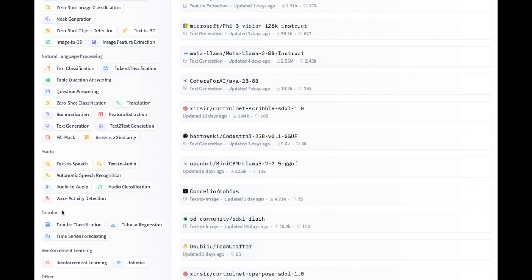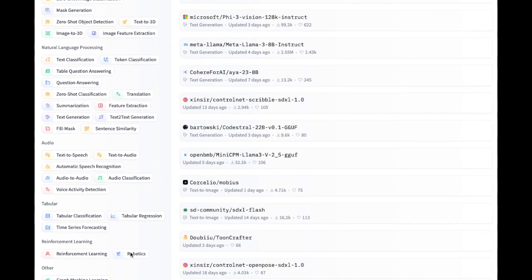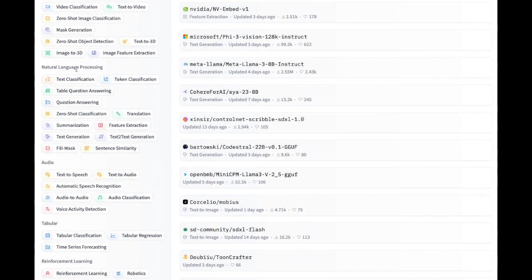There's also audio tasks, which fall under the scope of language processing sometimes. And then other types of models as well, but we want to look at these natural language processing models. And if you see the tasks here, so text classification, token classification, question answering, we see translation. So translation is one of the fields for natural language processing where you can find pre-trained models.